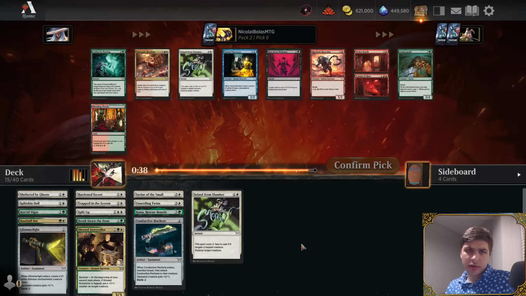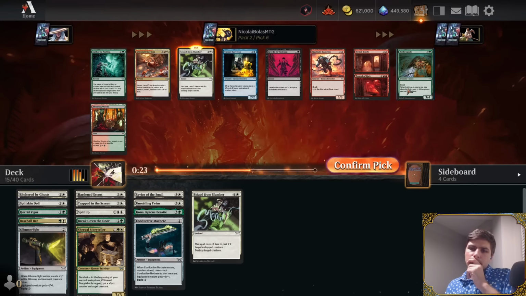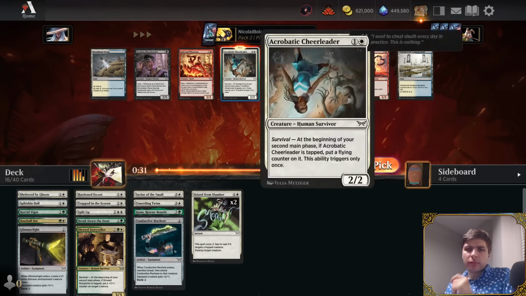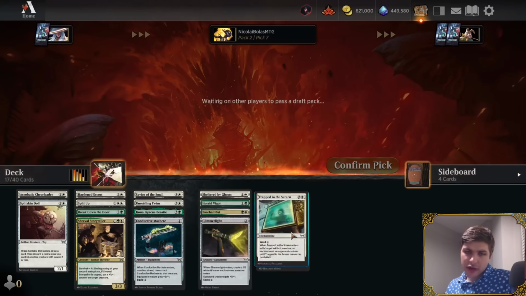I'll take this Seized from Slumber. Kind of punished because I get another one here, but I'll still take it. I like that it can help you break serve, like if you're against another aggro deck. Perfect, a 2-drop aggro creature, just what I needed. I'm a little bit light on the aggro creatures at the moment. I'm trying to group things by stuff that helps me push through. Got my removals here, things that help me push through here.